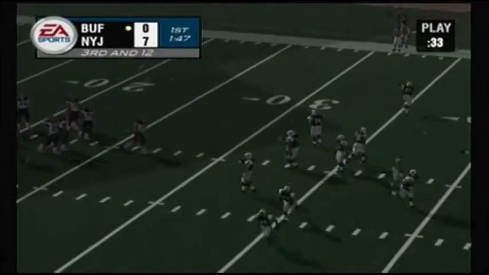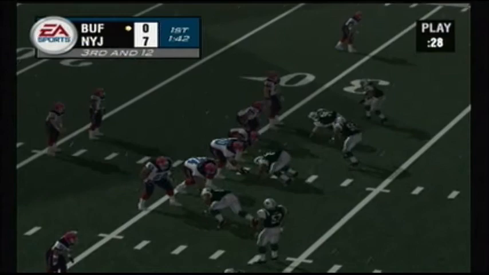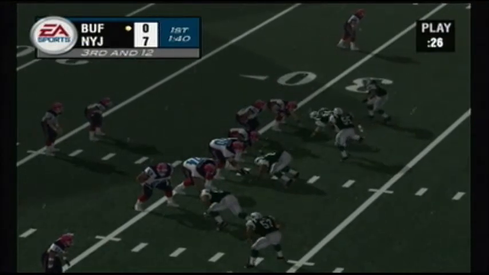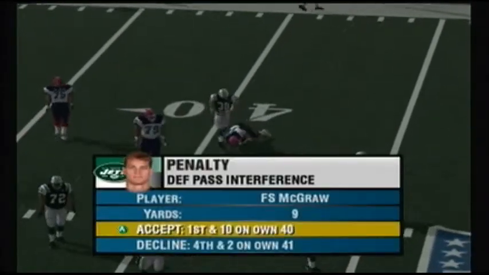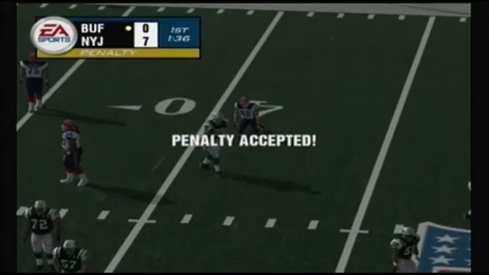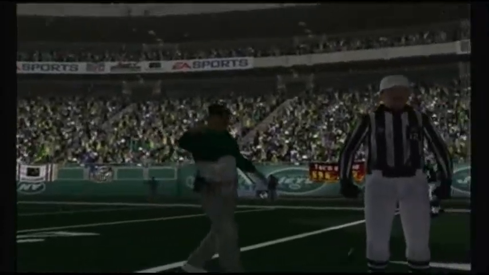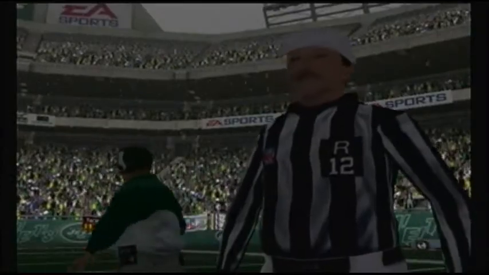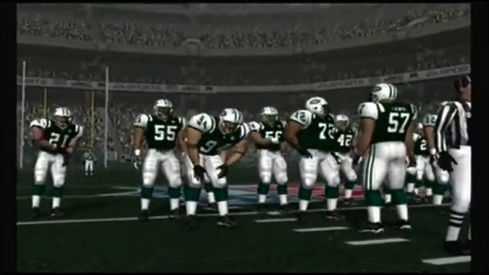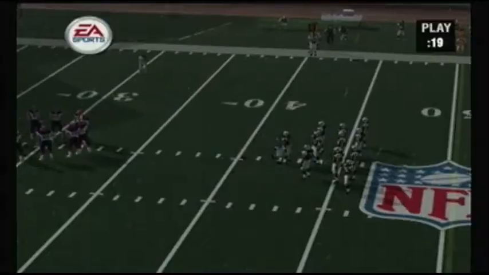Third and long. Ball on their own 31. Set. Dropping back. Gets the pass off. Right in stride. First and 10.